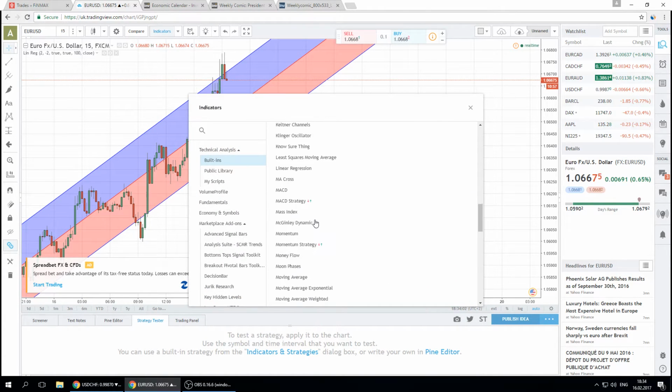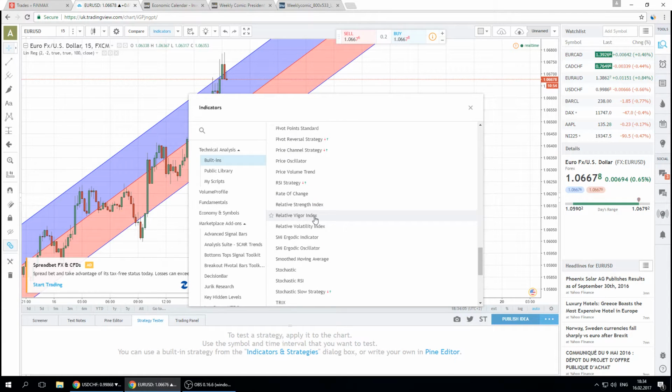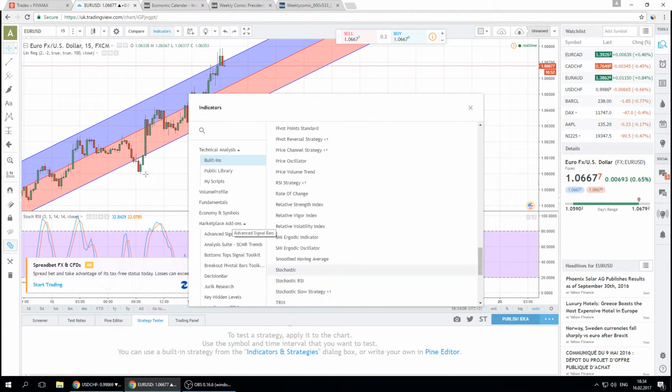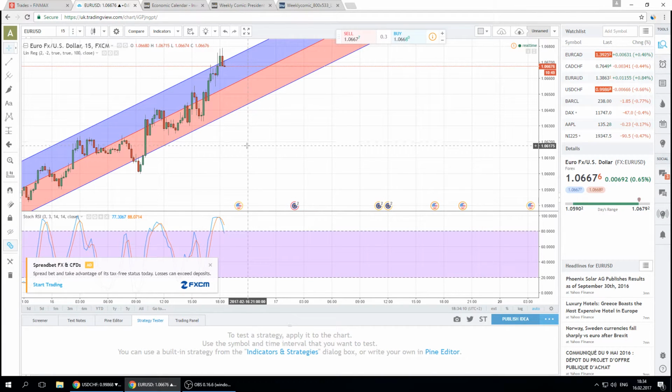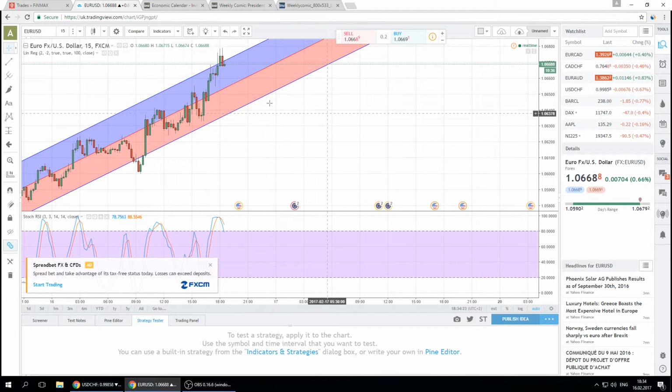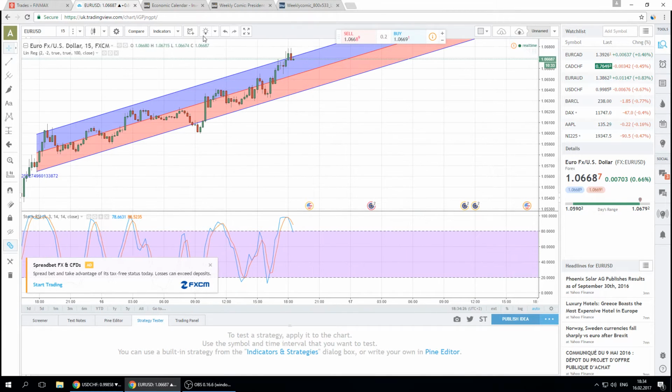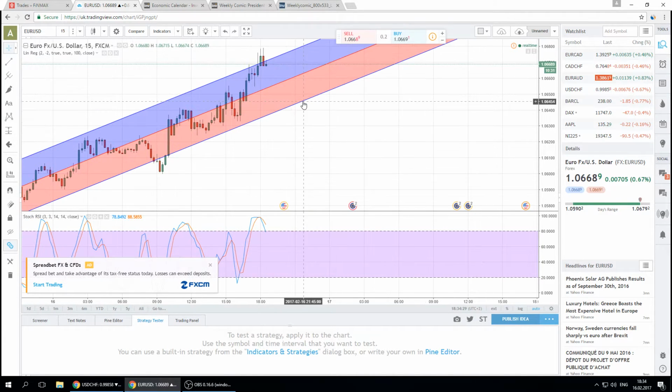I will add one more indicator. I prefer to open trades that are combined, when I see the combined data from one indicator, from the second indicator, and so on, because we're here to make money and we need to be confident in what we are doing. So right now on the 15 minutes time frame, we see that Euro is growing. The stochastic RSI shows us that the prices are on their highs, so there is potential falling.